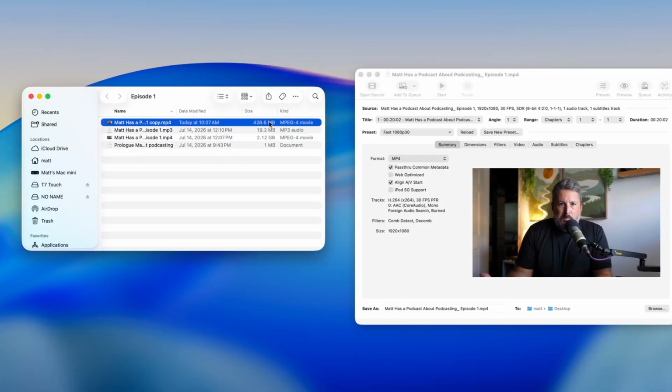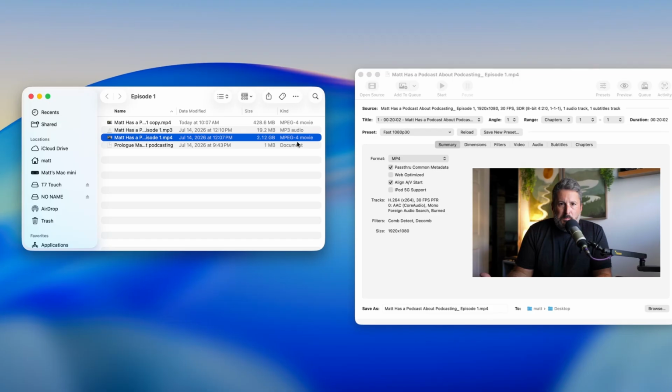bit more. You can probably do that out of Descript, but I like to export that as high quality as possible and then use something that's made to compress video files while retaining quality as much as possible, like Handbrake. And that'll really shrink down the video file probably to a few hundred megabytes to upload to Buzzsprout or wherever else you might be distributing your video podcast.